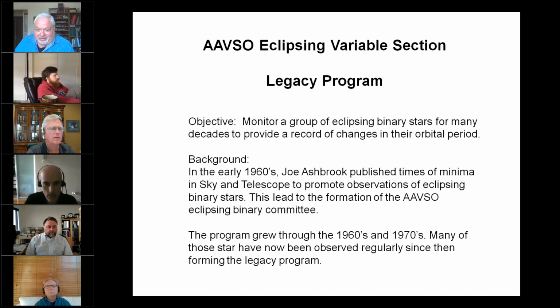We had Dave Williams, Marv Baldwin did quite a bit of observing through the 60s, and then in the 70s, we were adding a bunch of stars. So most of the stars on the legacy program have at least 40, sometimes over 50 years worth of observations. So I'm just going to go through a few examples of what we have seen with these stars.